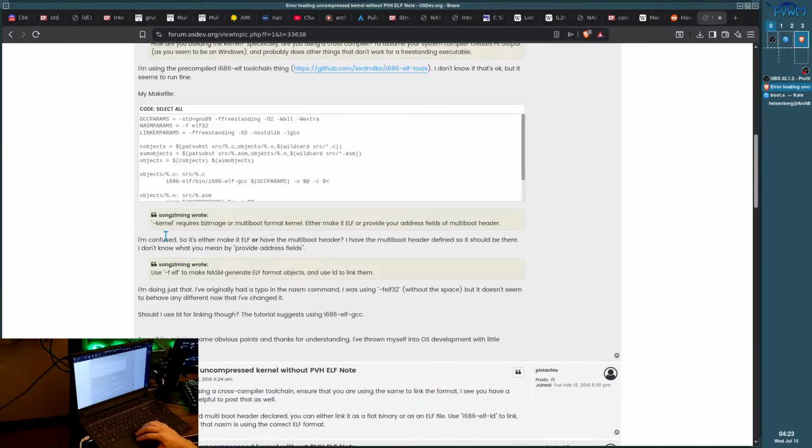So it's either make it ELF or make it have a multiboot header. I have a multiboot header defined. It should be there. Maybe it doesn't hit the multiboot header when it tries to boot it because it's not in the right place, or the linker script doesn't point it to the multiboot header correctly. One of those two things is occurring.